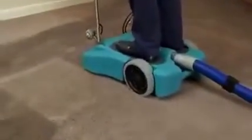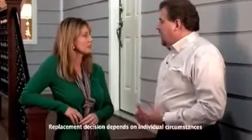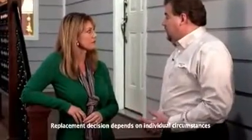Okay, and what happens then? Well, we go through our process of drying, but we don't have to tear out carpet or floors or anything. We've actually only replaced the carpet twice in 12 years because we wear it out more than anything else. Well, it's good for homeowners to hear that, though. So if they have water damage, they're thinking, well, then I don't have to replace all my carpet and hardwood floors. Exactly. Items that are dried properly don't need to be replaced.